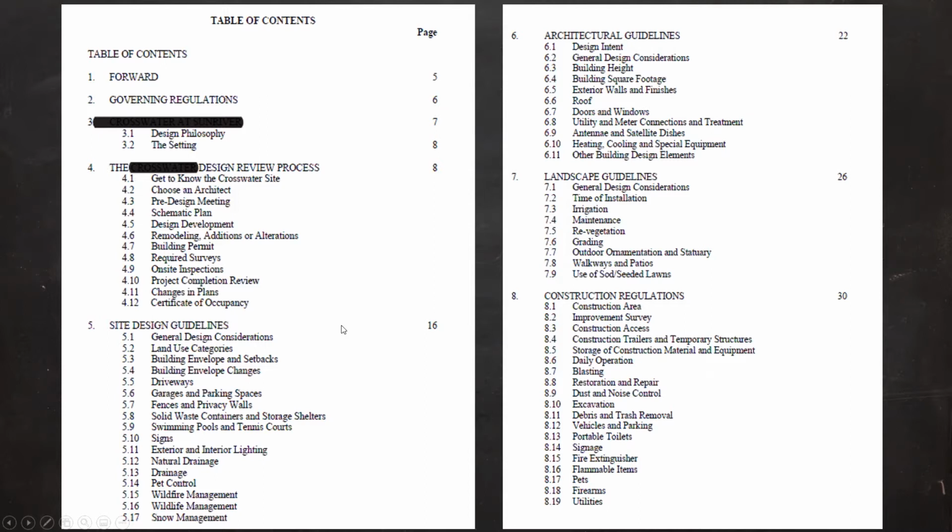Does the ARC want to meet for a pre-design before any designs come down the pipeline? Are there different phases of the design that they're going to have to go through?